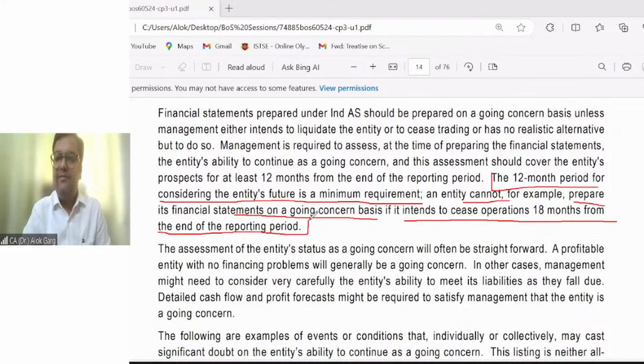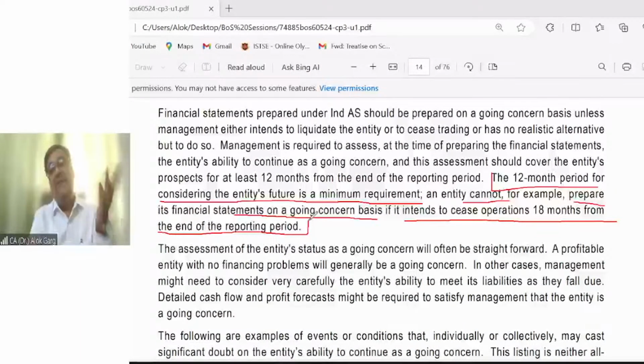Sir, what happens if, sitting today, I say that after 5 years I'll shut down my business? Friends, you cannot go ultra long term, right? In that case, you are only required to put a disclosure that due to the binding agreement or binding requirement, the company will shut down the business on 31st March 2028. So in that case, only disclosure is required. You cannot say that every year the company will not prepare its accounts on a going concern basis. So you have to just take the judgment in that case.